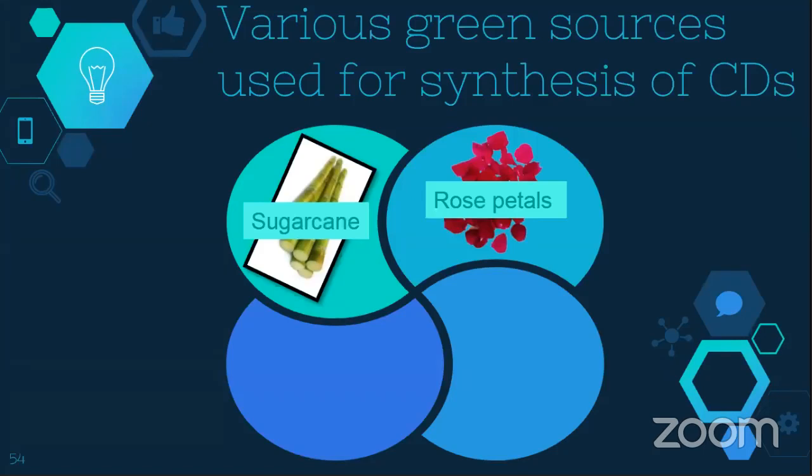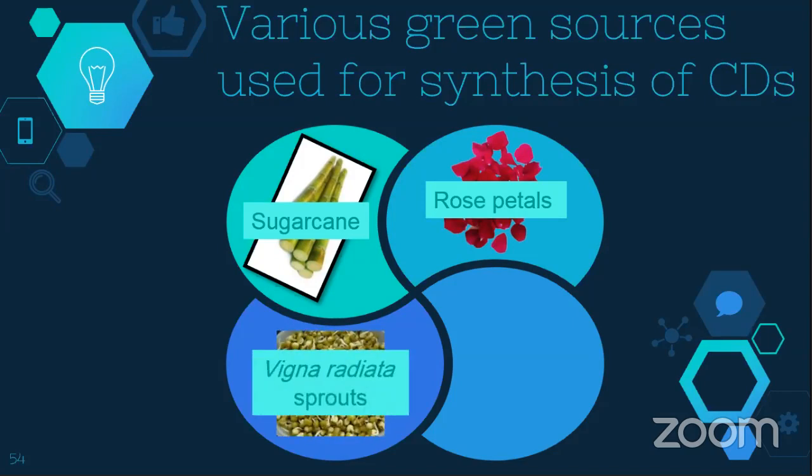Then one of my students, Vinay, just after Valentine's Day, came out with a lot of roses. So I asked him, what are you going to do with these roses? Then he suggested, shall we prepare a carbon dot of it? I said, yeah, go ahead. And so he actually used those roses for preparing a carbon dot, and that worked wonders for us.